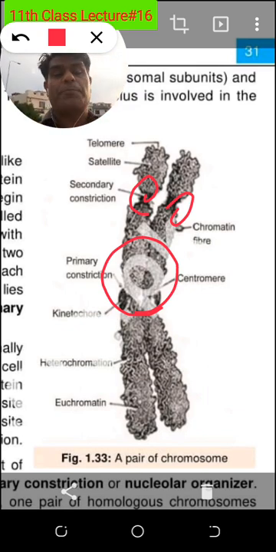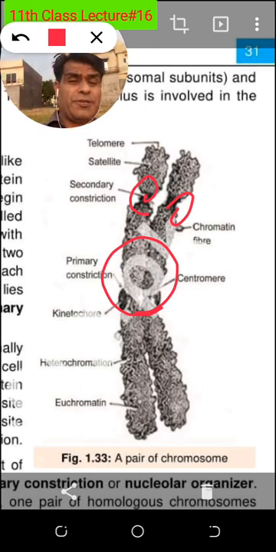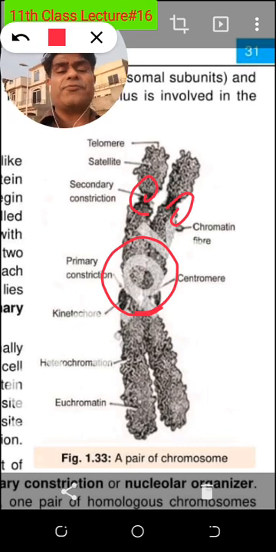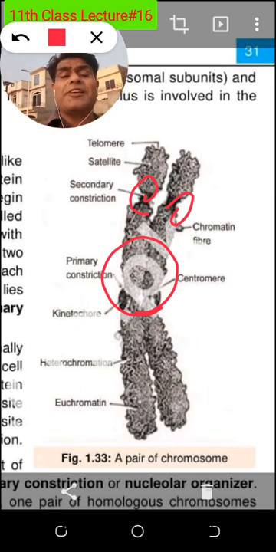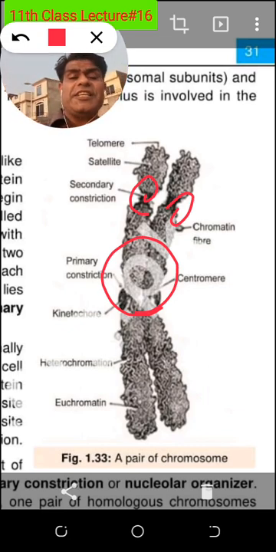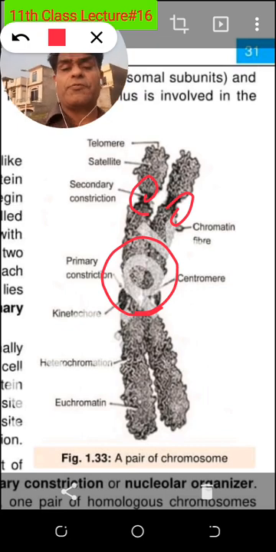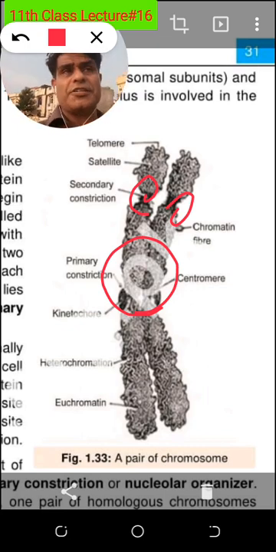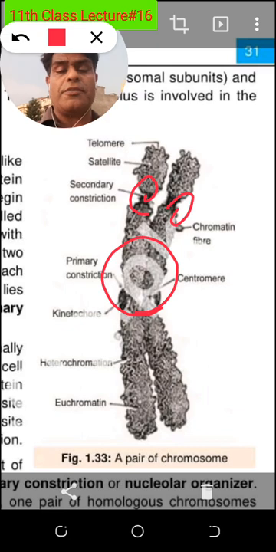What will happen? You know, messenger RNA will go to ribosomes. It will give the message to ribosomes. Ribosomes will call the amino acids by the transfer RNA. The different types of amino acids will come. They will be arranged in a sequence according to DNA, and the specific protein will be formed in a translation process. All these processes you have to study in detail in the future. We'll go back to secondary constriction.